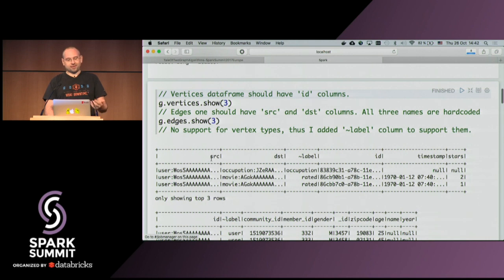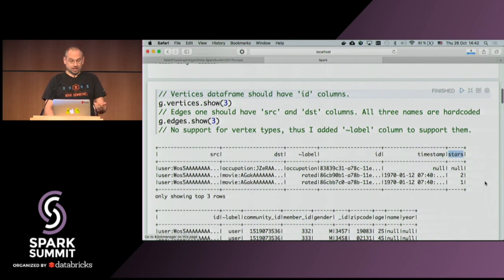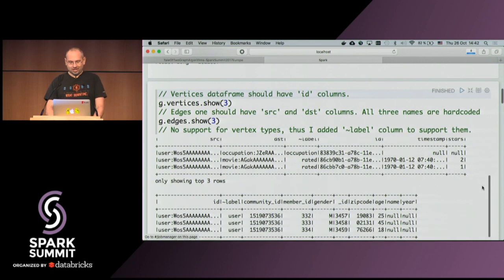I have to have SRC and DST columns, and they are hard-coded into the data frames. And then label and other things I need, for example, stars, I have in some of the vertices. As you can see, rated has stars, but occupation has none, but because there are only 2 data frames, I have to do all the things.